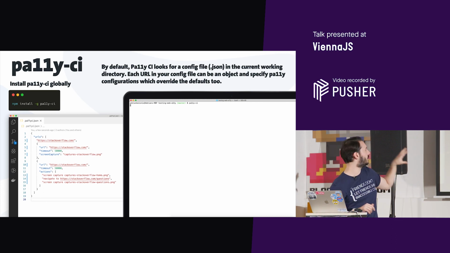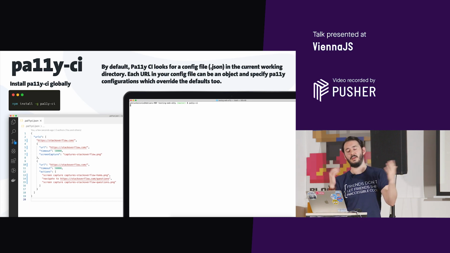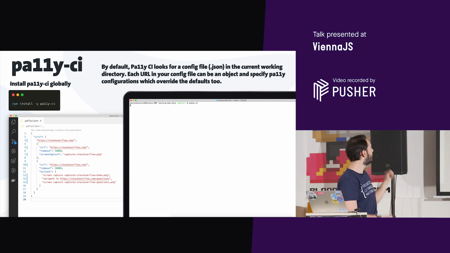And this is where this library has the power, which is you can perform actions, and then you can continue doing tests. So in the first example, it's just Stack Overflow. The second one, I'm giving a timeout of 50 seconds, which is huge. And I'm taking a screen capture. You can use this to make reports, or maybe you have a visual UI regression test as well.